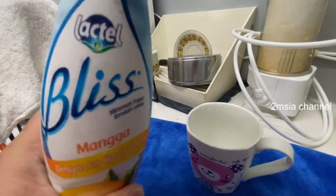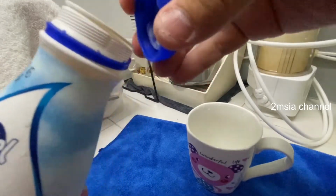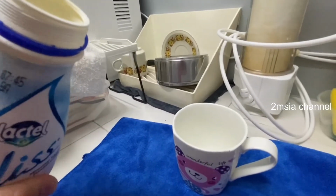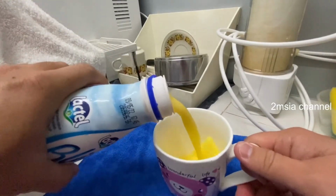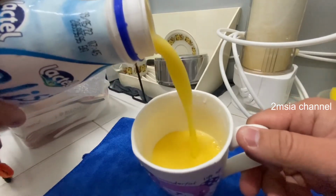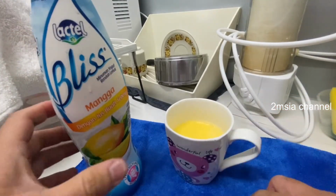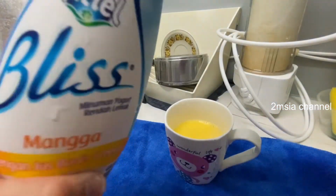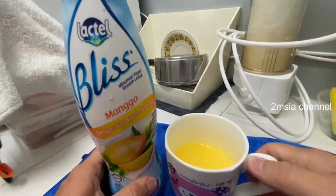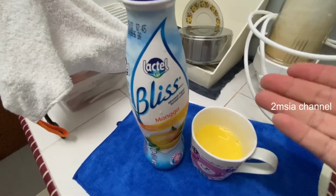Wow, see this drink. Okay, so what does the inside look like? Something like this. So I try to pull it out. It looks like this, the color for the mango. To make sure, close it. Okay, I try to have a drink. Very nice drink. Okay, that's all for this simple unboxing, unpacking drink.